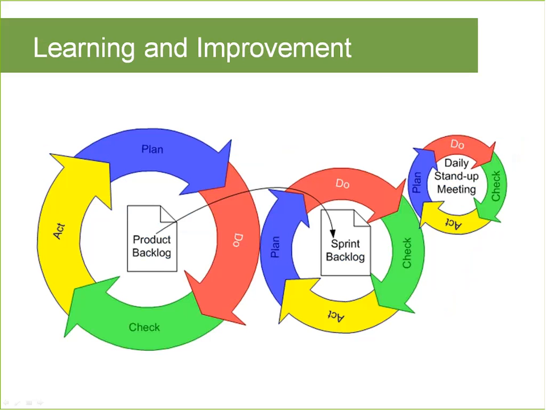And if you learned about Scrum and you know about Lean, you recognize the Plan, Do, Check, Act cycle, or the Plan, Do, Study, Act cycle, which is the continuous improvement engine that's described in Lean. And Scrum is really doing the same thing, and it's doing it on a number of time scales. So we do it on the project or release time scale. We do it on the sprint or increment time scale, and then we do it on a daily time scale. So Scrum, if it's implemented well and people have the tools and the support that they need, is a very powerful engine for learning rapidly.